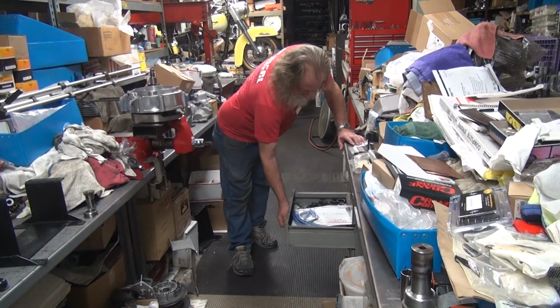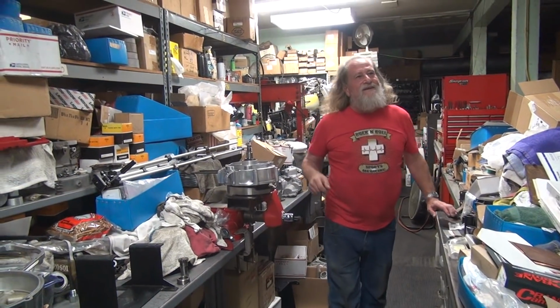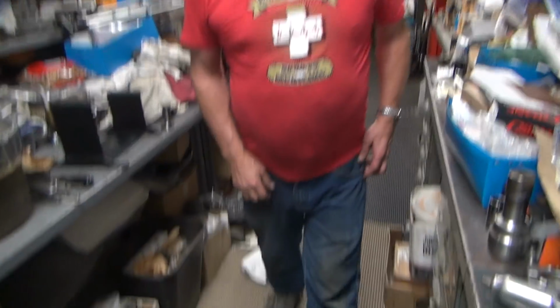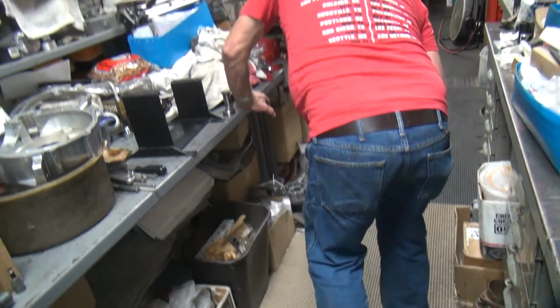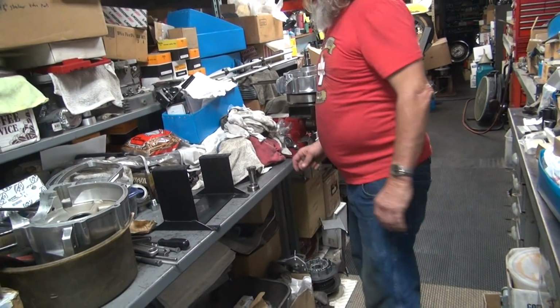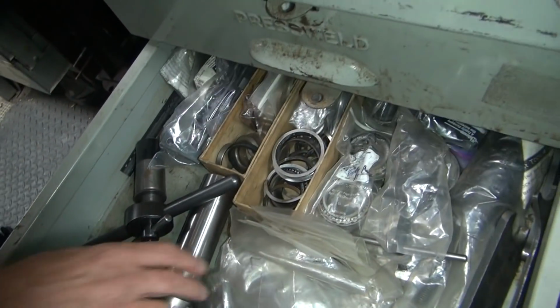What are you digging through all my drawers for, Rick? I'm looking for the gear. Good luck on finding that. Why you got my clean towel on the floor down there? Because it must have fell. So you're looking for the installation tool. I know it was in one of these. How about that one right there? Yeah, that one was it.